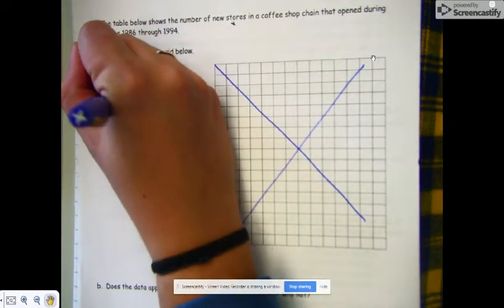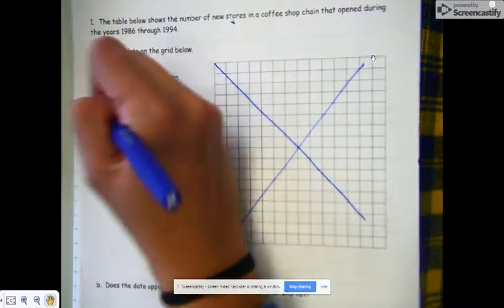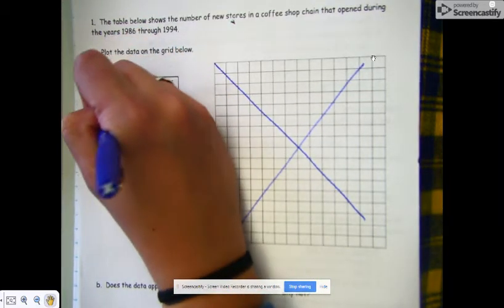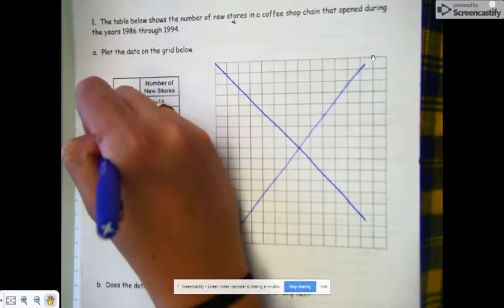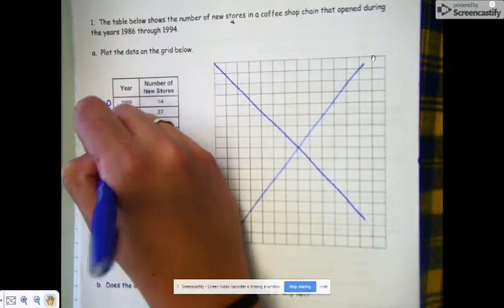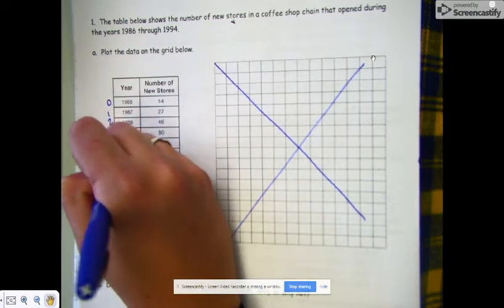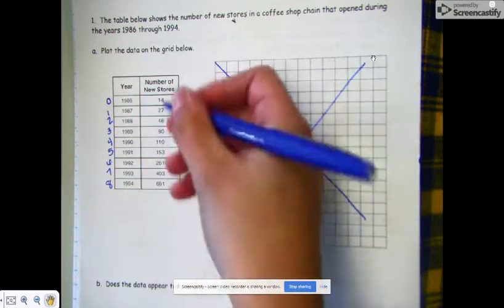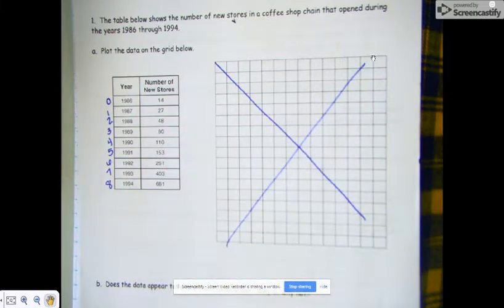So remember, when we're dealing with years, we have to start from 0 and then count up. So it looks like this is going by 1. All right, so I'll go from 0 to 8, and then I can just enter those scores as is. So you're going to go to Stat Edit, clear your lists, and then you're going to type in 0, 1, 2, 3, 4, 5, 6, 8.